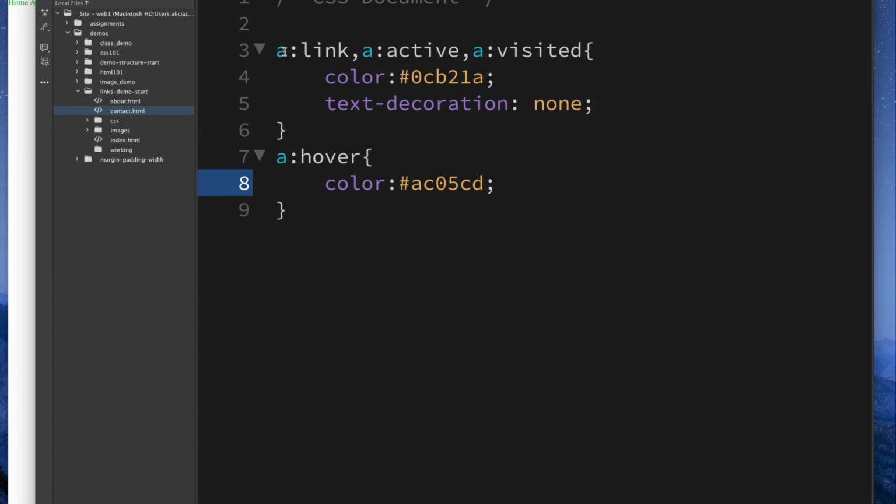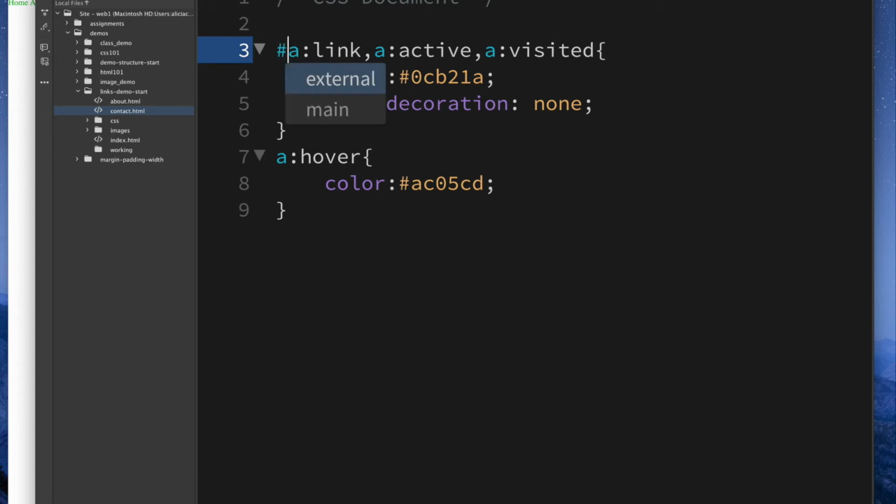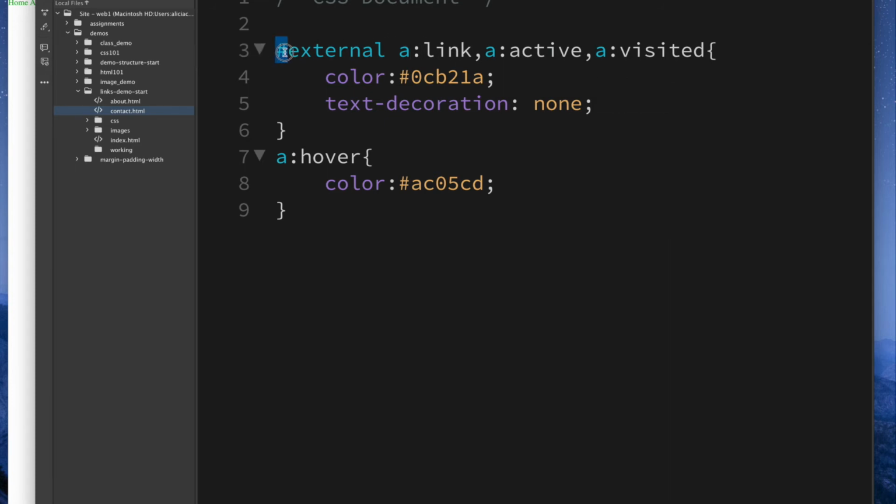So instead of it saying every a:link, every a:active, every a:visited, and every a:hover, I want to be specific. And I want to say, no, I want only the a:link that's in external. So look at it. It's #external, because that's the name of the ID, space, a:link.